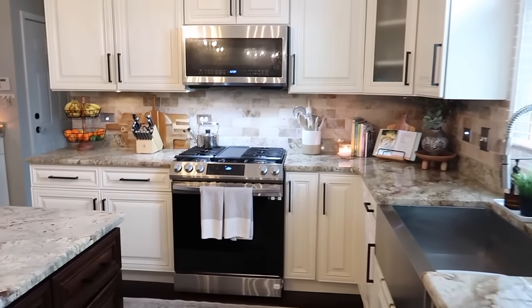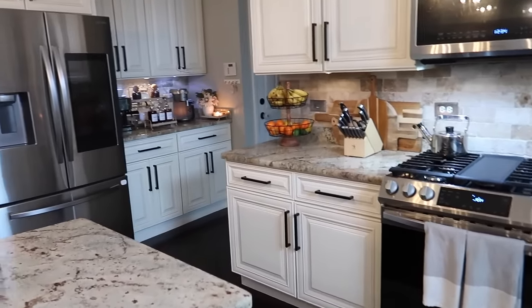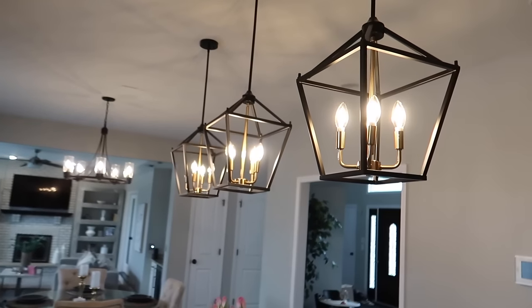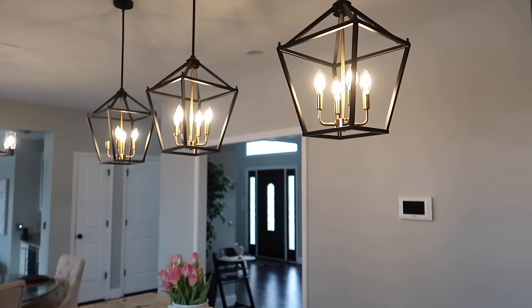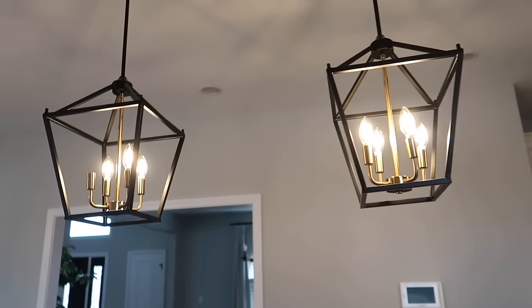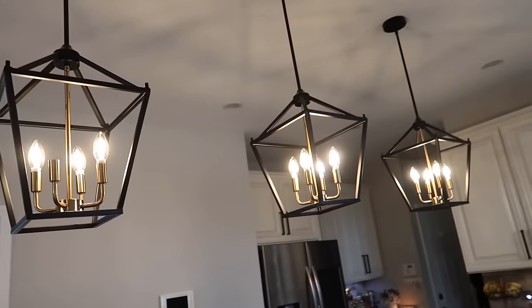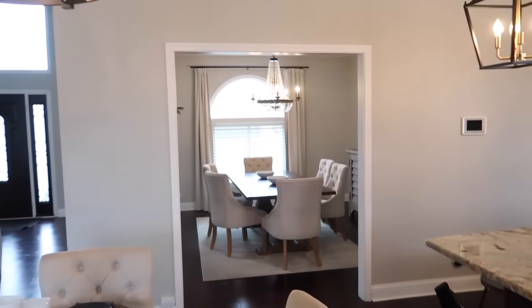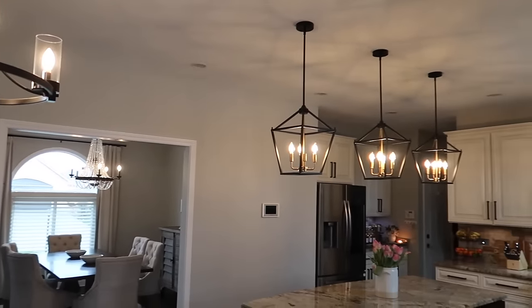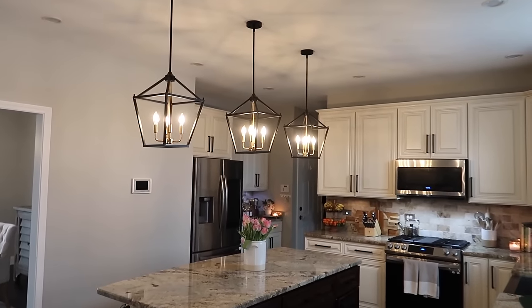I got my candles lit, so y'all know I'm in the zone. Okay, I'm feeling good about it. Here's the view from the other angle. It just looks good against the other light fixtures that I do have in the house, which is nice. I thought I didn't need to coordinate that, but once I did, I saw the benefits of it, and a lot of you guys pointed that out. See, with all the other light fixtures on, and then you look at these ones, it just fits right in, like they've just always been here.